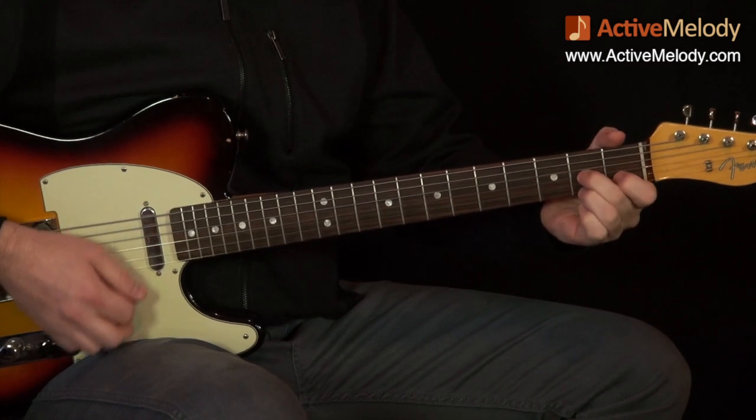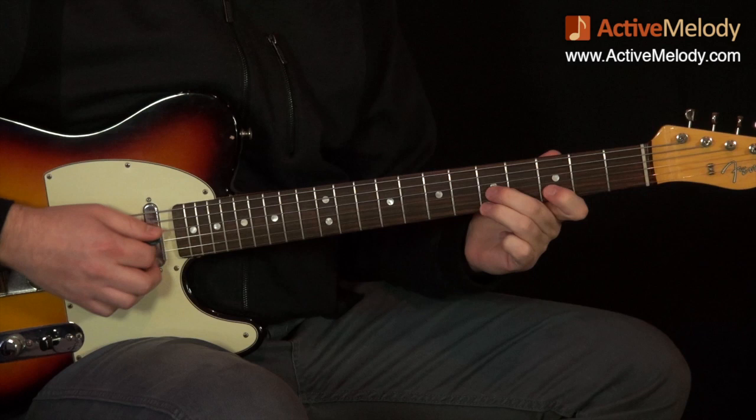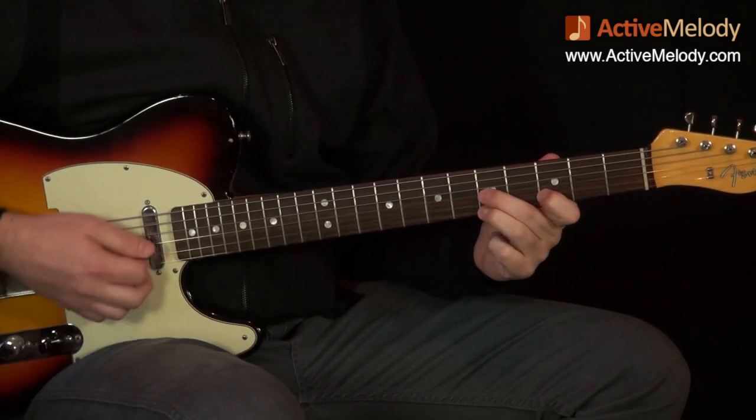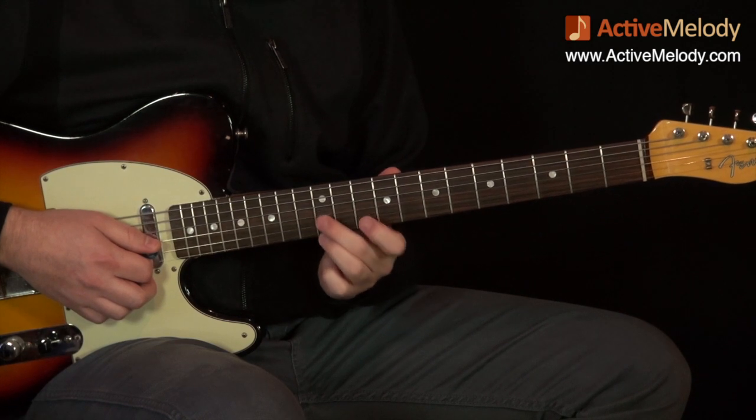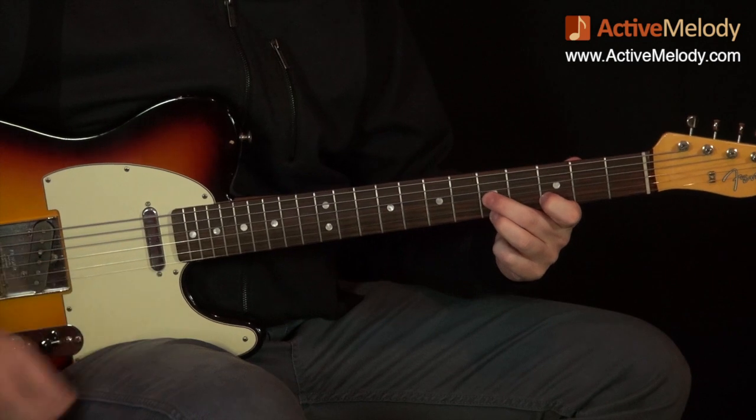So then from there, I followed the same pattern. So what would we do? We're going to skip 2 frets, remember? And we're going to play the D7th like this now. It's the same thing we did when we were playing the A7th. Remember we played it up here? Now we're playing a D7th like that.